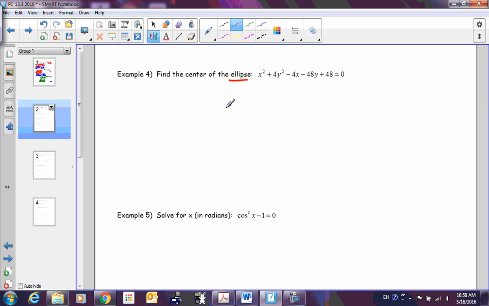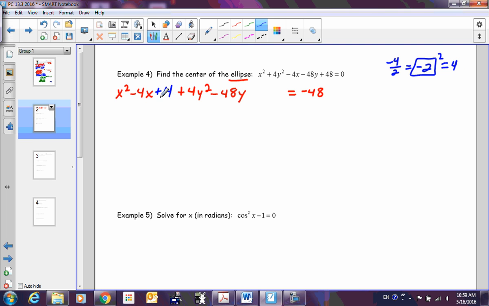So remember with ellipses, the x's are always first. So we split it out. We made sure we had all the x terms first, and then we got all the y terms second. And then anything else that didn't have an x or a y, like this 48, got subtracted to the other side. Okay, we don't want a number in front of this x squared, so this is perfect. We take that negative 4, and then we do completing the square. We half it, box it, square it. If you just somehow never learned this during conics, today's the day. Add 4. If this equal sign says the two sides are equal and I put in a plus 4 on the left, then I have to put in a plus 4 on the right.